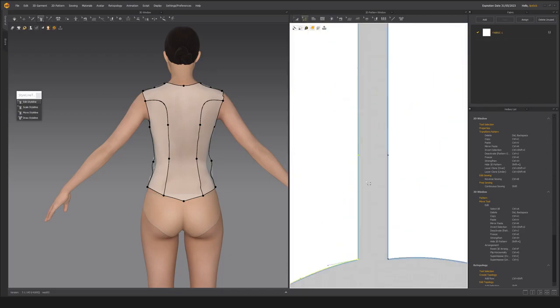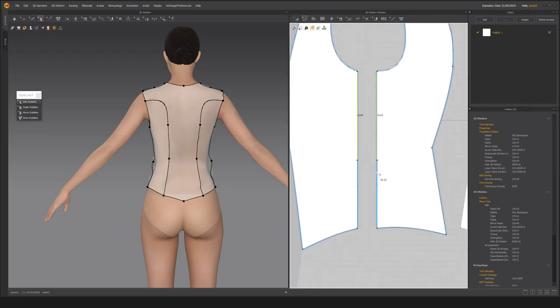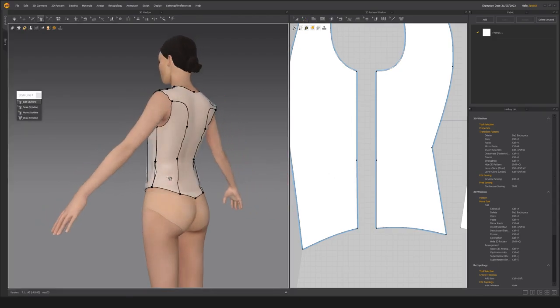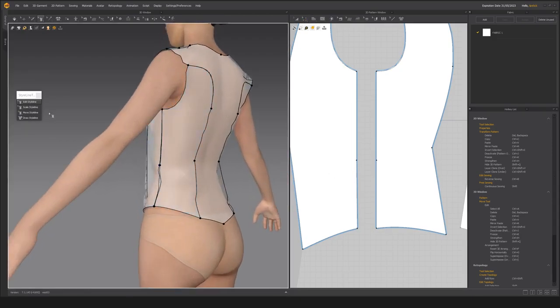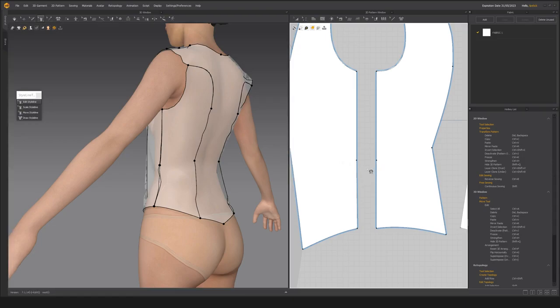Okay, so what we essentially want to do is, here I will just delete the curve points from these segments to make sure that these are nice and angular. And once again, these aren't the kind of changes we can do with the style line because these are sewed together. So if I move one of these points using the style line, it's going to stretch the other panel, which is not what I want to do here. So I need to do these changes within the 2D pattern window. Let's take this point then. So I've pressed Z here to go within edit pattern.